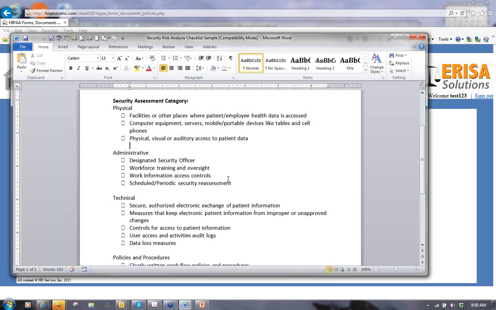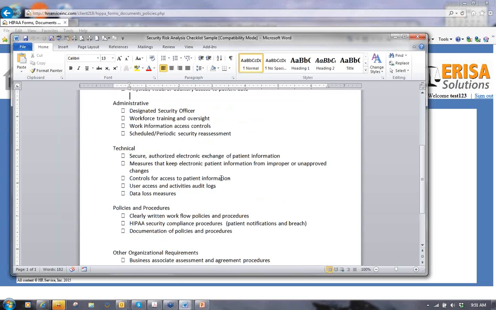You want to make sure and schedule periodic security reassessments. So as the work environment changes, as you put a new software system in place, you want to go ahead and just reassess all of those risks. So you want to have scheduled periodic reassessments put in place, and that might be in some cases yearly, it might be quarterly. It depends on the environment in which you're dealing with at the moment and the business, the growth, how things change.